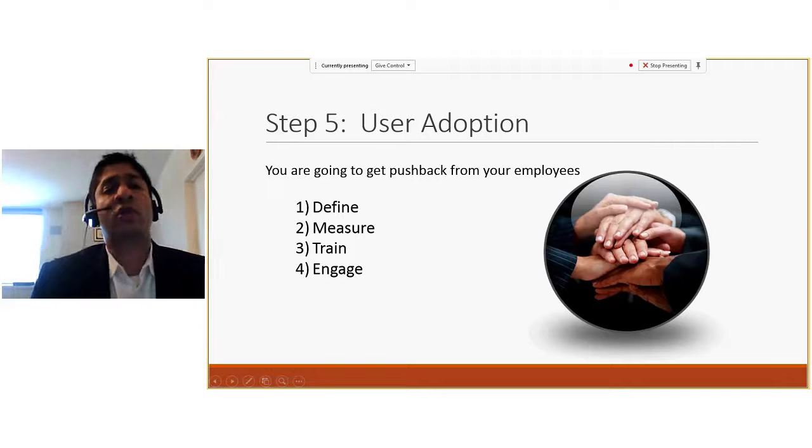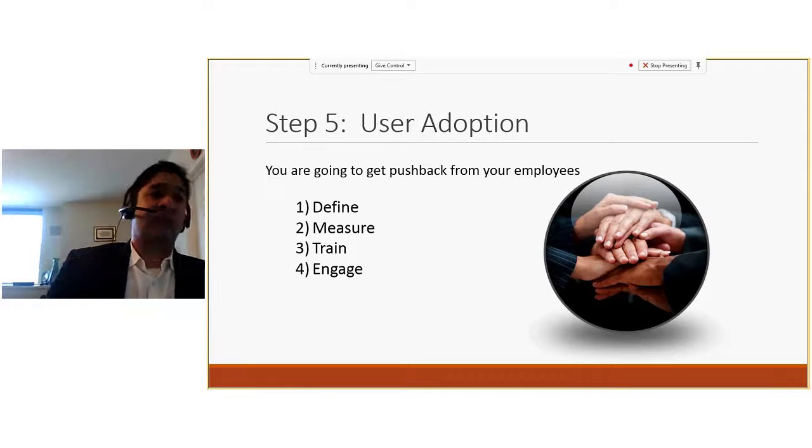User adoption is also one really key factor. Whenever you're trying to implement any new software solution, you're going to get pushback from stakeholders and employees: why do I need this? I see it time and time again that organizations want CRM and want to put it in, but they really don't know what it is or how it's going to benefit them. Then they implement the application and say, here, go at it.